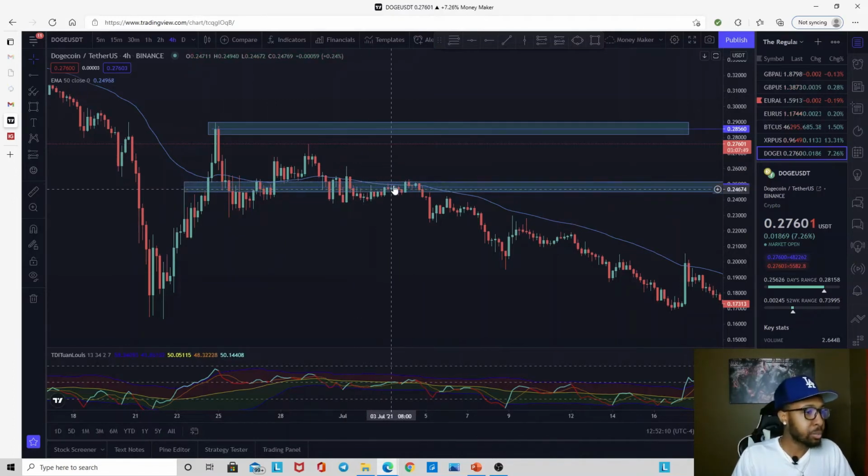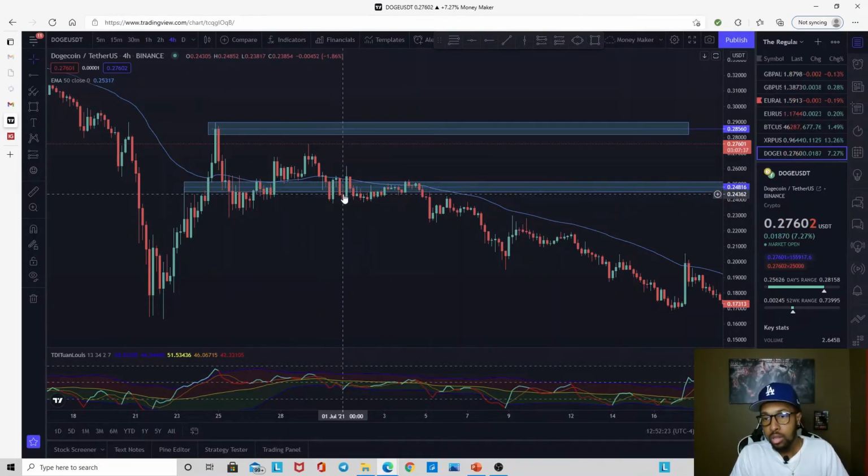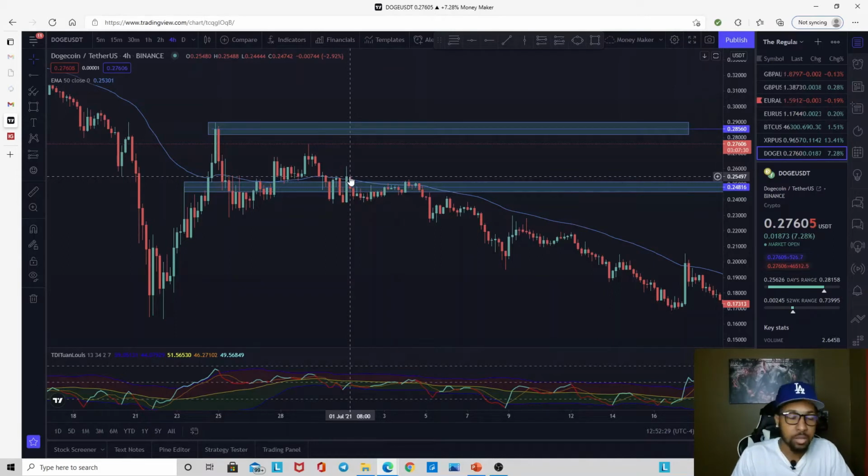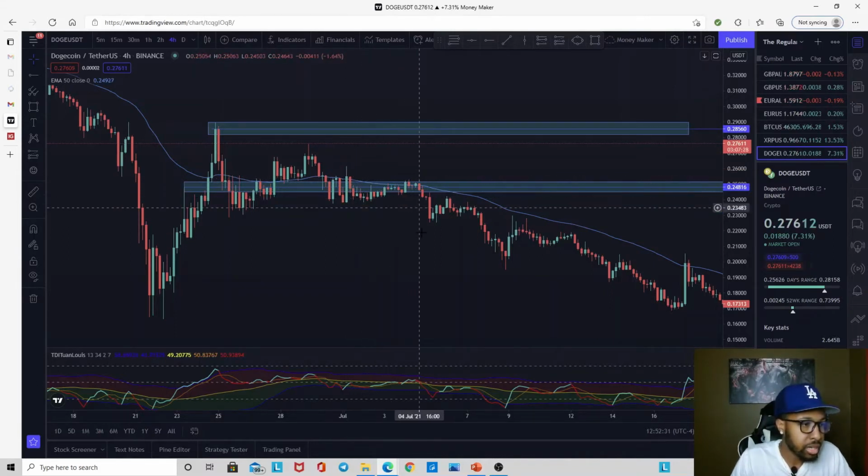consolidating at this major price point. Basically, this support level. It's at a support level now. When it breaks down, oh, it's beginning to reject like it's resistance now. Okay, so it was support right here. It's kind of support right here, but kind of resistance, but kind of like in between support and resistance. And it just continued to break down.